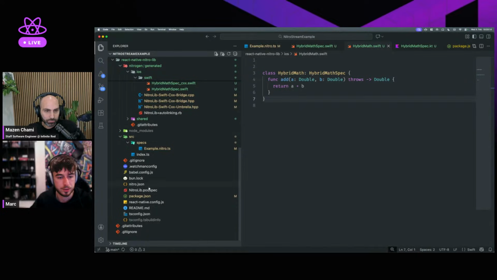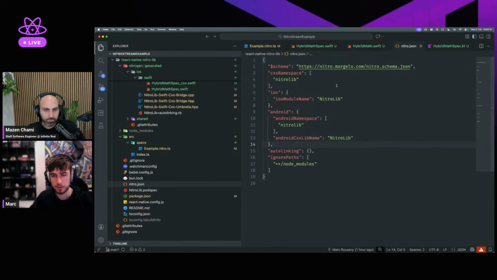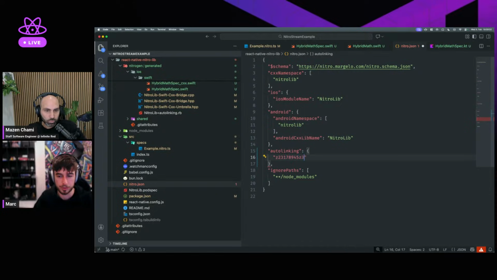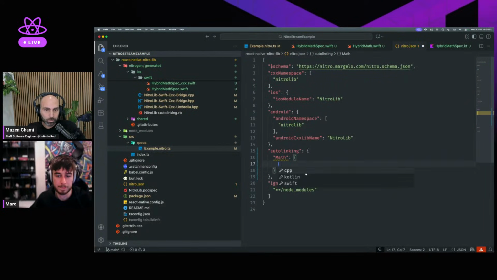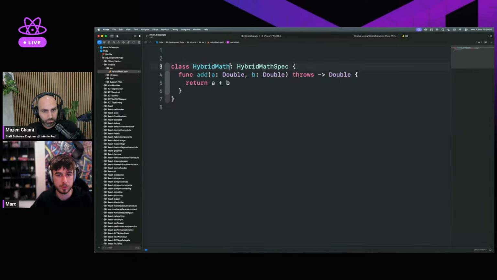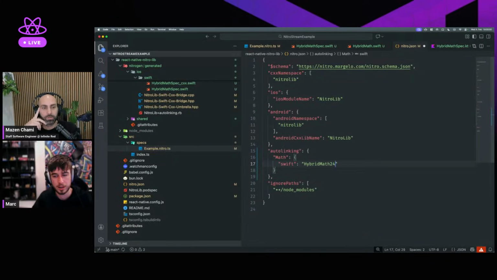And the way that works is you're going to open your nitro.json, and in your nitro.json you can see autolinking here. It's an empty object right now. So what we need to do is set up auto-linking for math. This is the name that we gave it, or you can give whatever name you want. But typically you would use the same name that you also called your hybrid object, right? So math is an object, and then you can provide it with implementations for each language. In our case, we have one implementation in Swift. So the Swift implementation is a string again, and then you just use the same name as here. So in our case, hybrid math. If this was named something else, you also have to name this something else. Right, so this is hybrid math now.